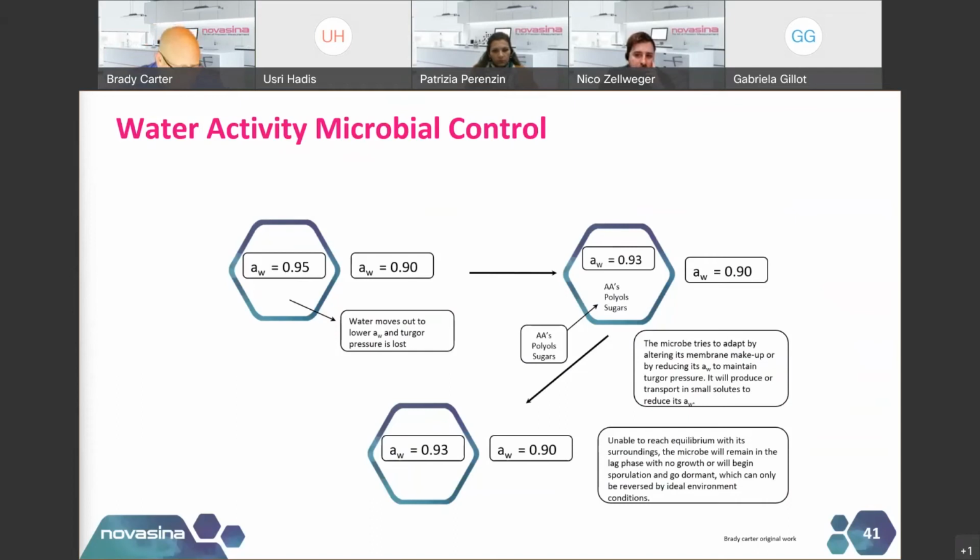Some of them form spores, and these spores are quite resilient. They can last for a long time at very low water activities, which has been the result of some recalls in things like flour in the food industry. But there is the potential in powders for these organisms, salmonella being one of the worst, to be able to survive even at very low water activities for extended times.